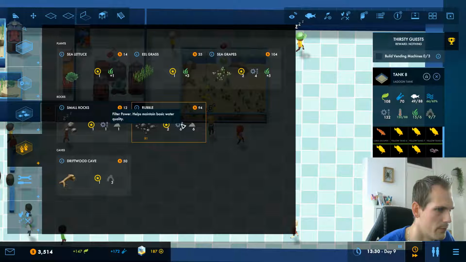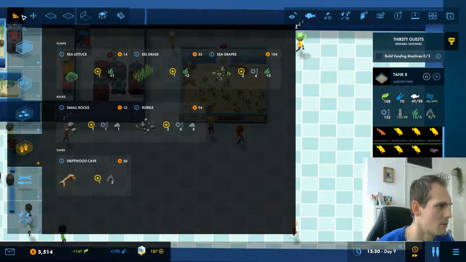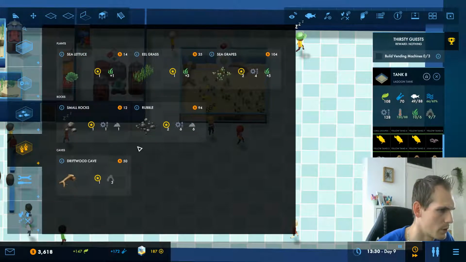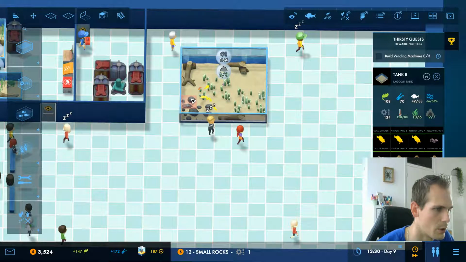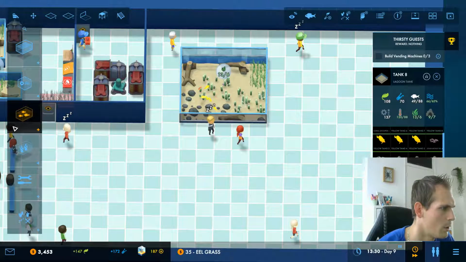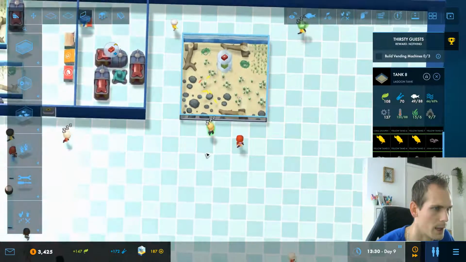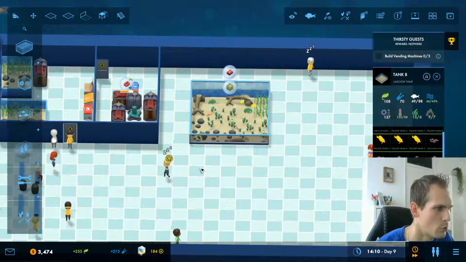It's filter power 4. This is actually better than these ones. In that case, we're gonna delete one of these. We're gonna delete that one. And we're gonna bring in more rubble. That will help filter the water a little bit. There's different ways of filtering the water, by the way. We put in some more rocks, and we can put in some more maybe eelgrass, and then some sea lettuces, which we can also rotate, by the way, to make it look a little bit different. And that's the entire tank filled up. All right? Yeah, that's the entire tank filled up. That looks pretty fun, pretty cool, smooshy.